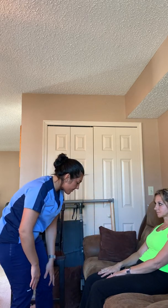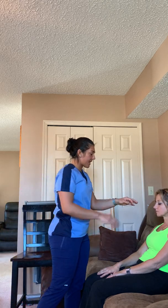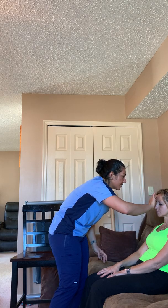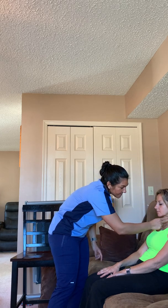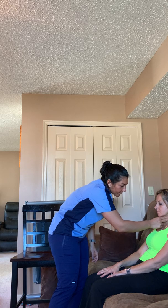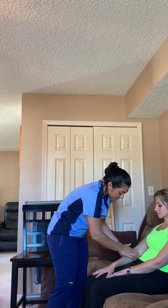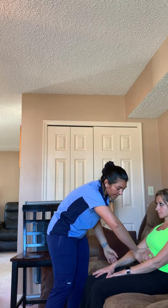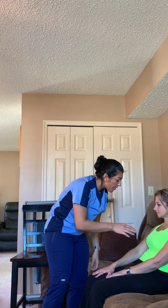So next, what I am going to do is check all her different pulse areas. So first I'm going to check her temporal pulses, and that is a +2 equal bilateral. Next is her carotids, and that is a +2 equal bilateral. Next is going to be her brachials, which are also a +2 equal bilateral. I checked her apical beforehand. That was 66. That was strong rhythm, and that was equal.